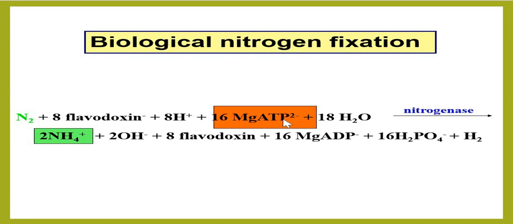This reaction is showing the biological nitrogen fixation. In this reaction, you can see that nitrogen is converting into ammonium ions in the presence of ATP. So ATP is also necessary. Then nitrogenase is necessary. So in the presence of nitrogen, you can see that nitrogen is converting into ammonia or ammonium ions, and one mole of hydrogen is also produced during this biological nitrogen fixation. So you have to remember nitrogen, then this is a reducing agent. These are the requirements for biological nitrogen fixation. Then ATP, then nitrogenase. And you have to remember that one mole of hydrogen also evolves during biological nitrogen fixation.